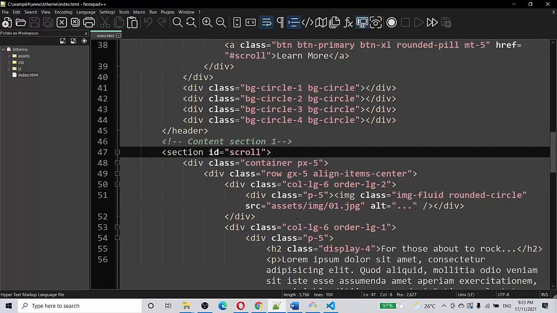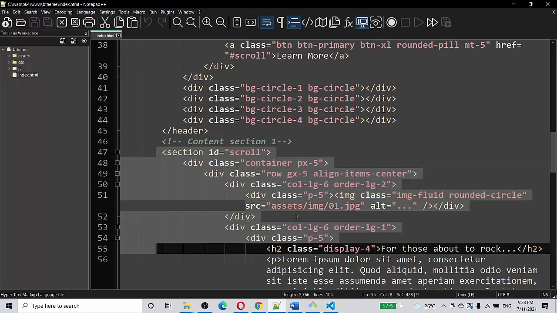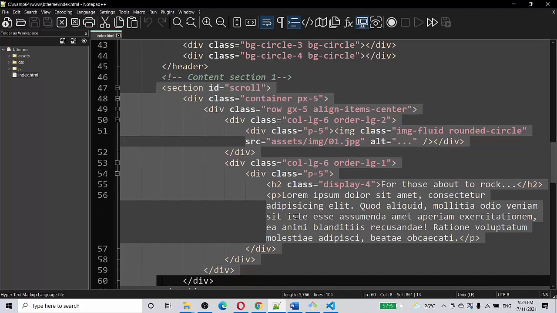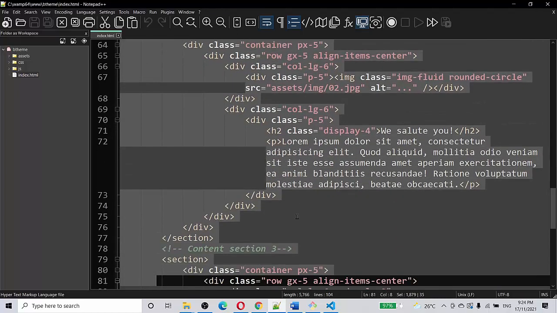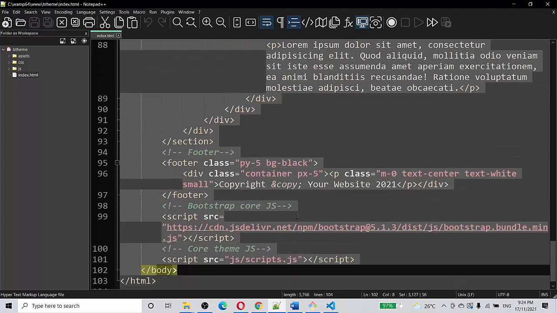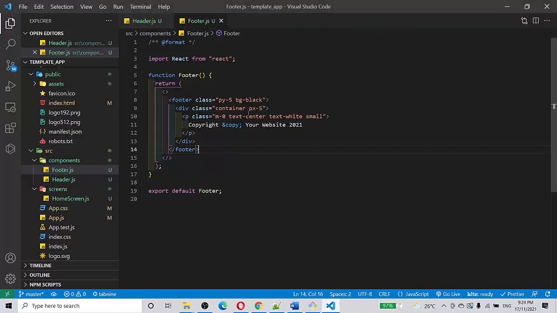When you buy or download any template, first of all, it should be error free and nicely structured, so that it removes all our headaches when we transfer it. So you see it's very nicely structured. There are a few sections here. We don't want the footer, we already copied it, right? So we copy it and then we go into the home screen.